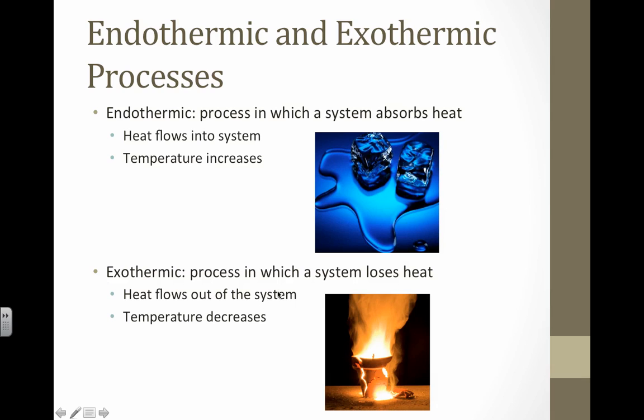An exothermic process is a process where heat is lost by the system. So heat is flowing out of the system, and the temperature will decrease as this continues. So if this is something on fire, the heat is leaving the system, if this little burning thing represents our system itself.